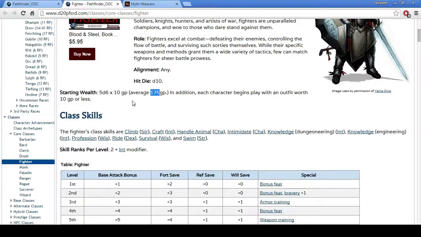Always ask your dungeon master. Communicating with your dungeon master is crucial. If you're ever not sure about something, like whether you should take the gold, roll for it, or take the average, ask your dungeon master. That's what it's going to come down to. And if you are the dungeon master, just make a decision about it. You could say, all right, everybody take the average, or everybody gets 500 gold to start with, or nobody starts with anything. You're all naked in the woods. Whatever you want to decide.